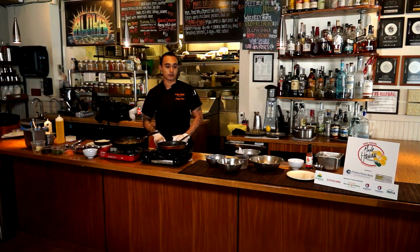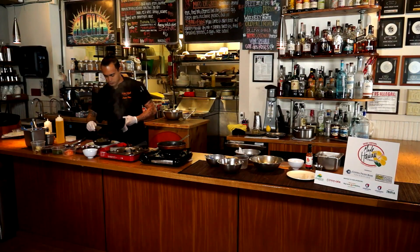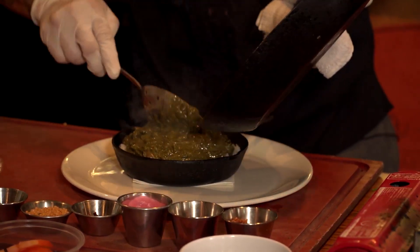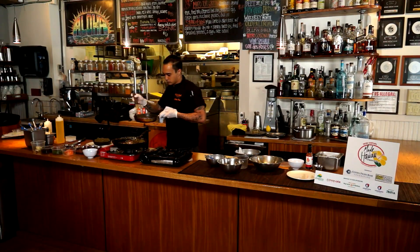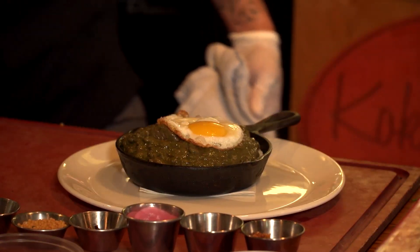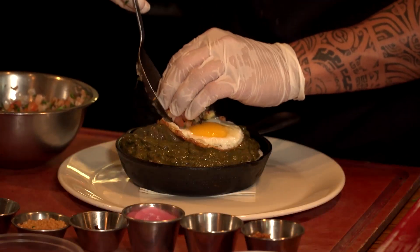Big thanks to Maui Brewing Company — this is also my favorite beer. I always support you guys every Friday and Saturday because it's my day off. This is our coconut heevo and we're going to be using it for our beer batter. This is our tempura mix — it's already pre-mixed. All you got to do is mix the liquid in. Get a nice whisk on. Everyone's texture is a little different for how they really like it. For me, I like it a little bit looser. The garlic smells delicious right now. Give that a nice whisk.